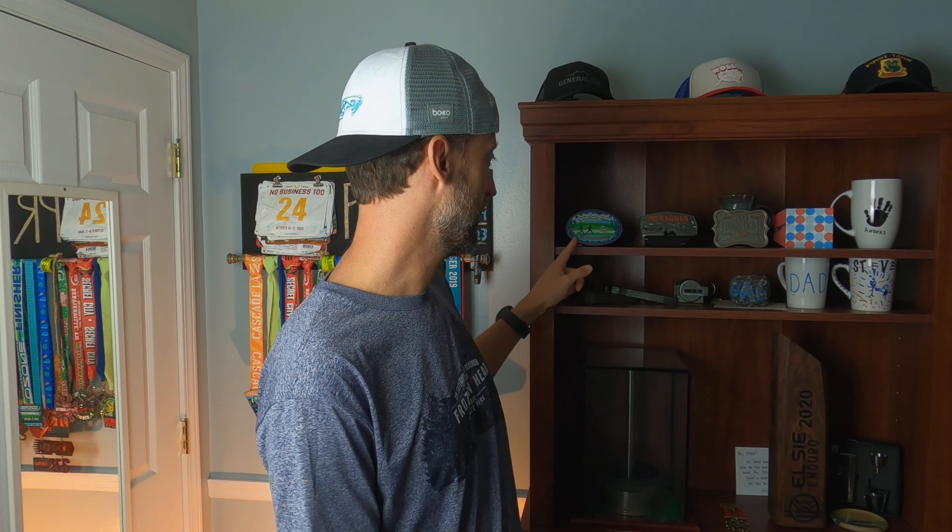Ultimately I'm glad. Yes, I'm injured. Yes, I'm going to be out for a little while from what I love to do — trail running. But I'm so glad I did it. I'm so glad I chose to continue to go on. I'm so glad I finished the race and got that buckle right there. I earned that sucker. I might need to get that one tattooed on my other calf. I've got a tattoo of this buckle on my left calf. But yeah, I'm very glad I went on and chose to do it.